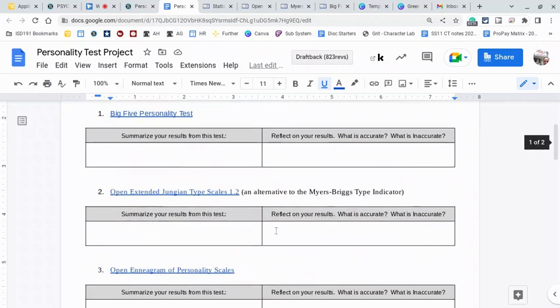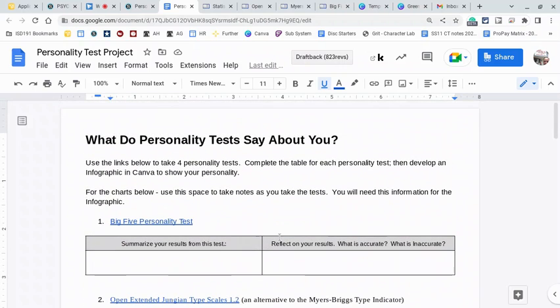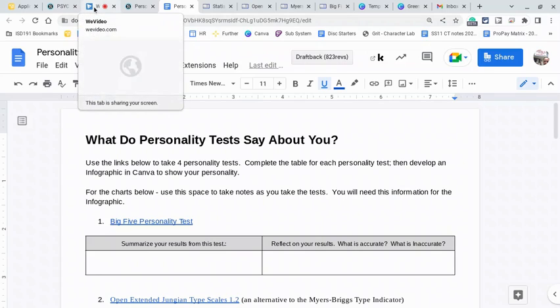That is it. So you don't have to do the whole thing today. Obviously, you're going to have time to do some work, and I will put the due date on the calendar for the project. But the starting point for today is just to start taking some of these tests and gathering some of that information. If you have any questions for me, if this is confusing, you can definitely email me, and we can talk if need be.